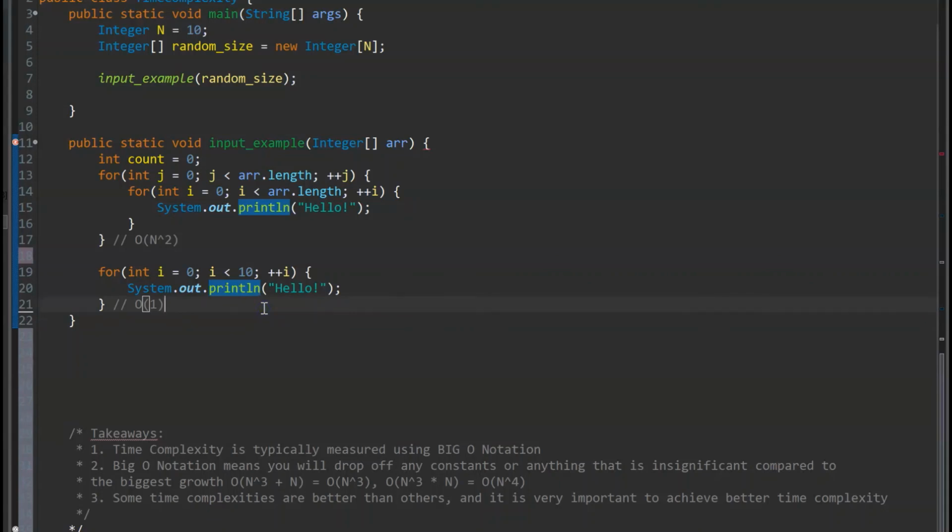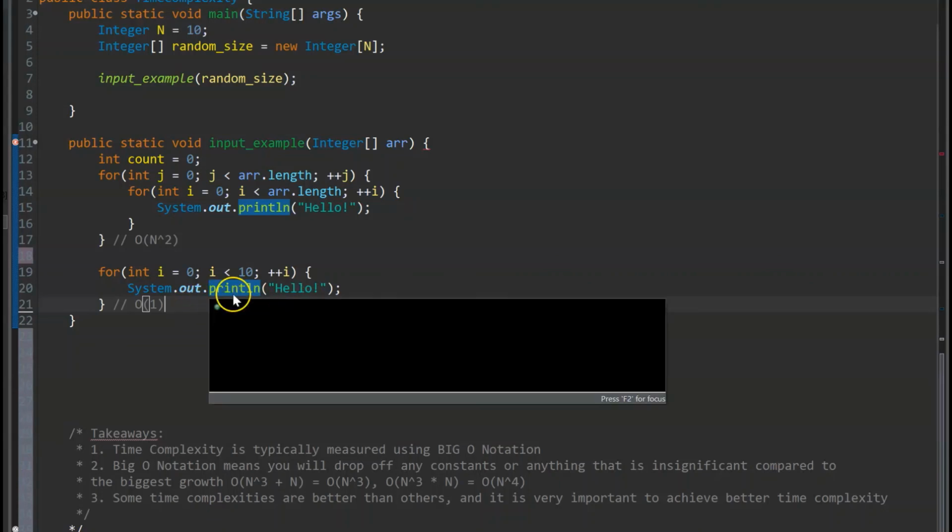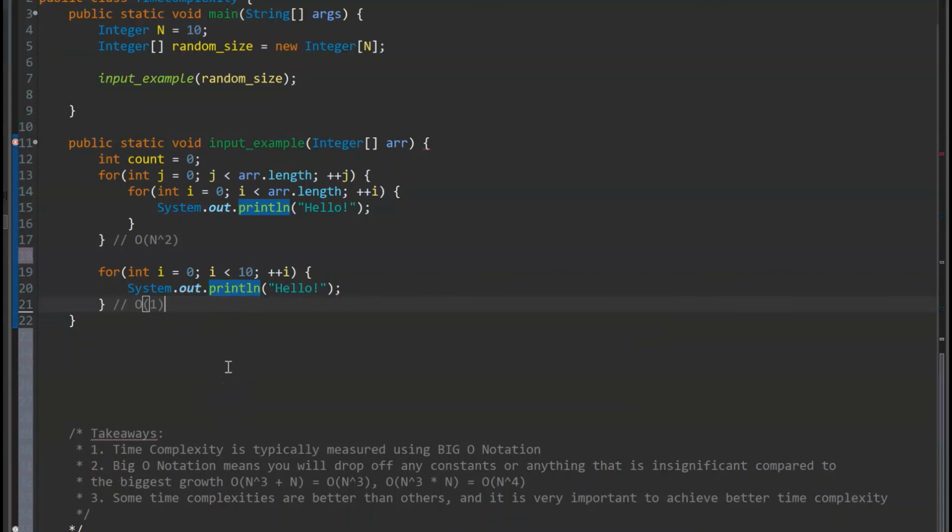If you're in a method that's always doing the same amount of work, say we're going through a linked list and always accessing the fourth element every single time, no matter how big our linked list gets, it's always going to be the fourth element, so even that would be constant. I think it's really important to go through a bunch of examples like that.